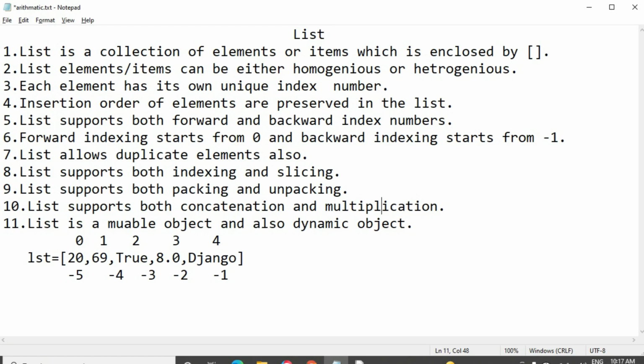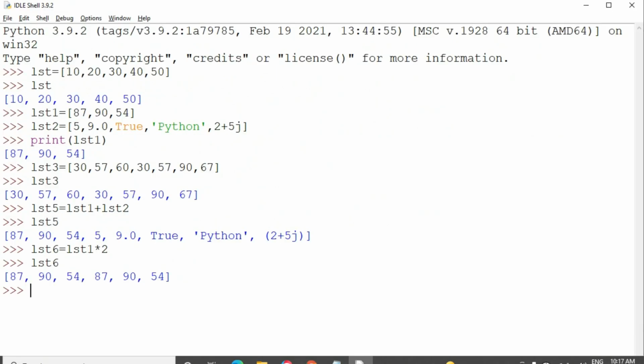The next one is that a list is a mutable object, also a dynamic object. I am creating the list LST equal to 10, 20, 30. Then I want to find out the location of the list, the id of LST.